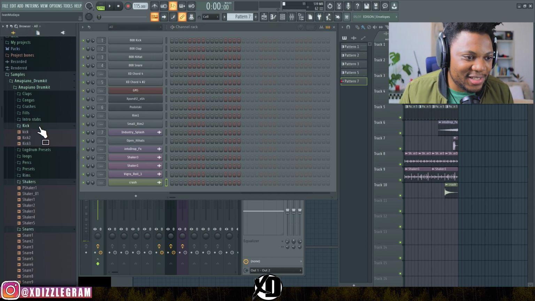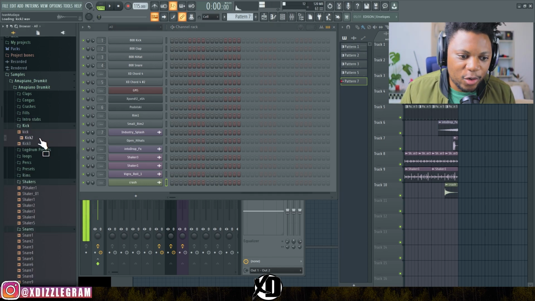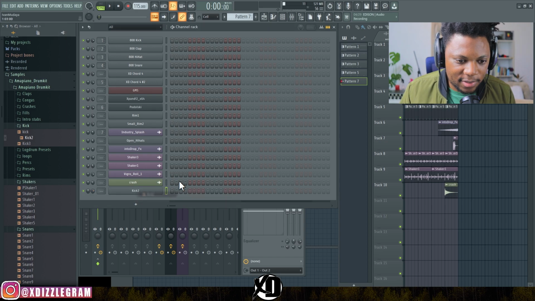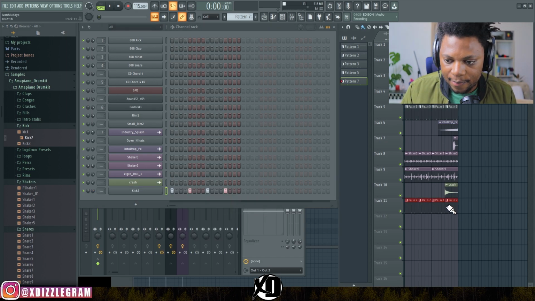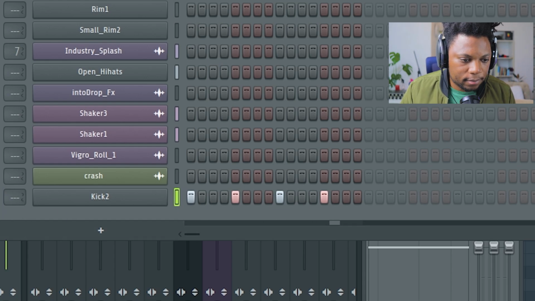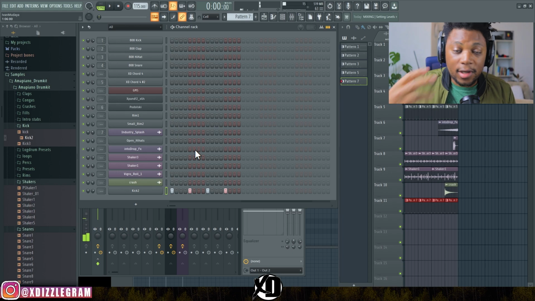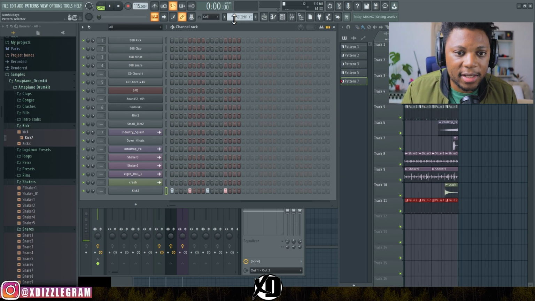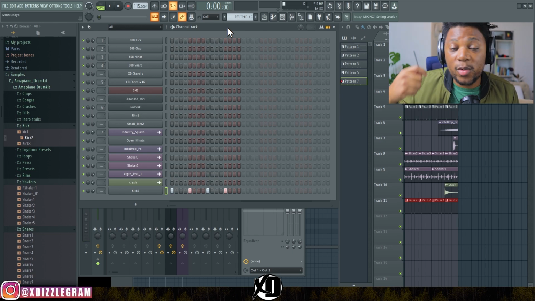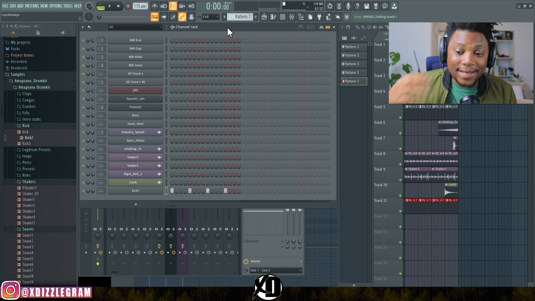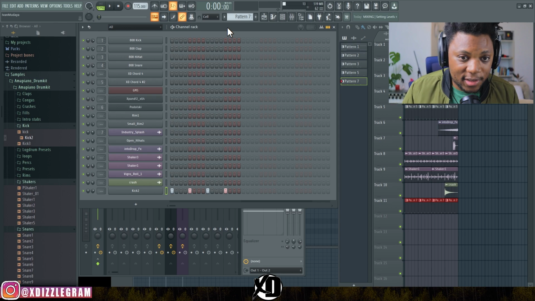And this is just basic stuff, man. Basic stuff. Don't overthink the process. Okay, so I'm going to drop in a kick here and just 4 to the floor. And the kick has to be really faint. Y'all know how Amapiano kicks sound like. They are really faint. So I'm just going to drop it in and make it be really faint so that when the log drum kicks in, it like knocks the speakers off.